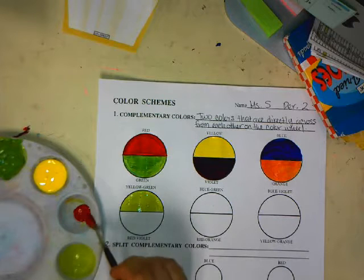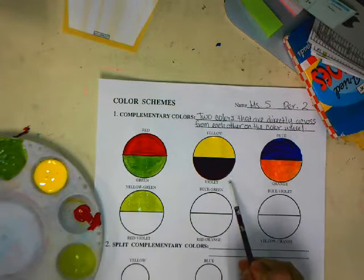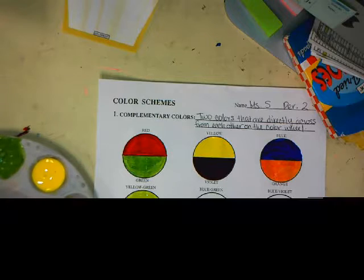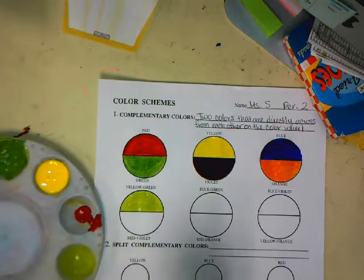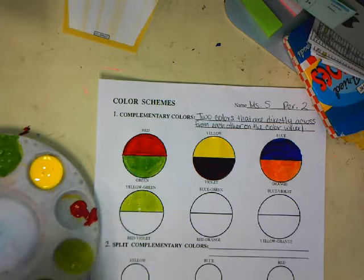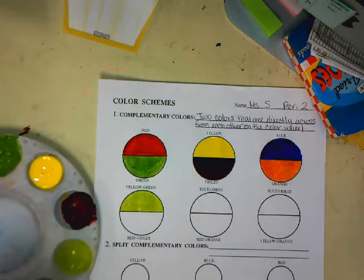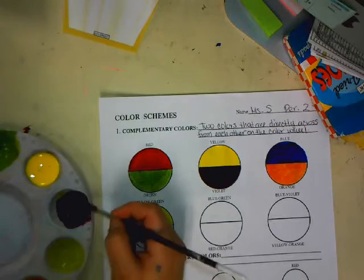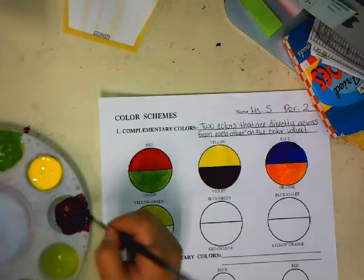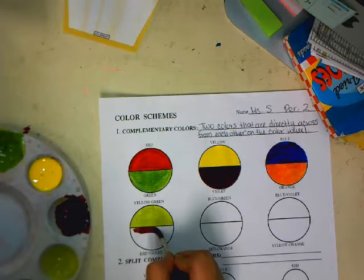Now I'm going to make red-violet. I'll put a little bit of red into a couplet, and if you have a little bit of leftover violet that we made earlier, you can go ahead and add a little bit to that couplet to try to make red-violet. Remember that red is more dominant in red-violet. If you don't have any more violet, just mix blue and red and try to get that color going. I have a little bit left over, so I'll go ahead and mix it in. Remember it can be very hard to maneuver the brush when it has too much paint.